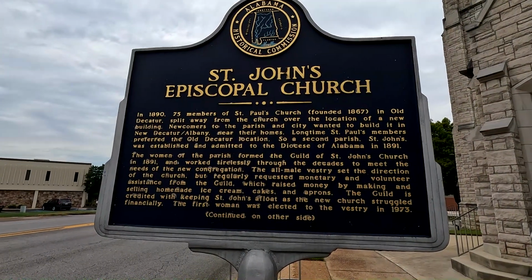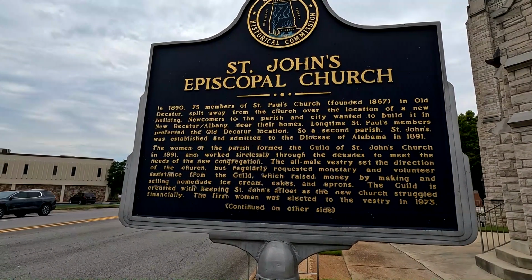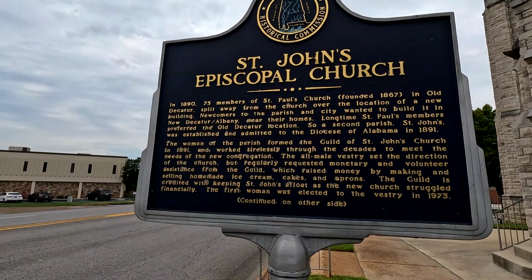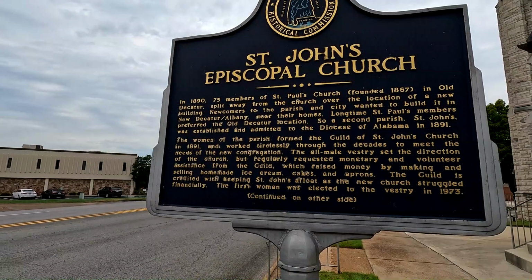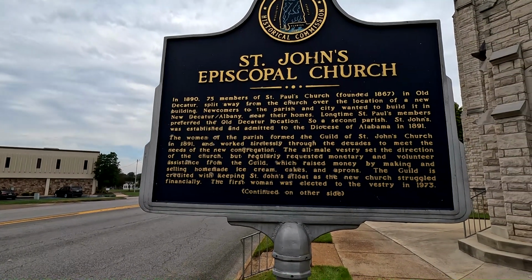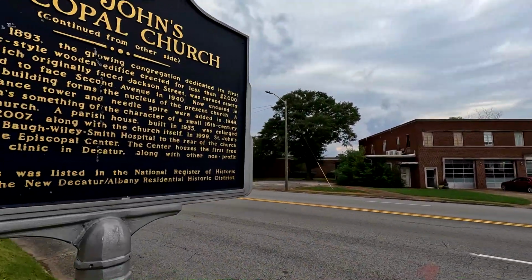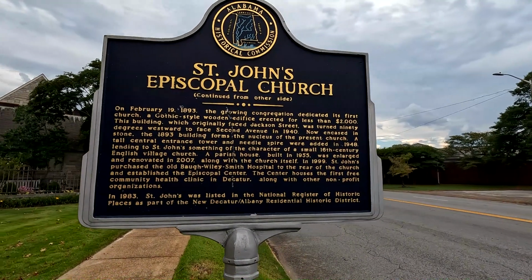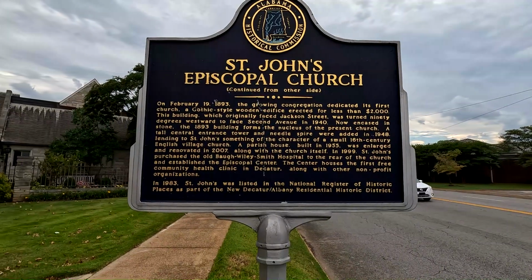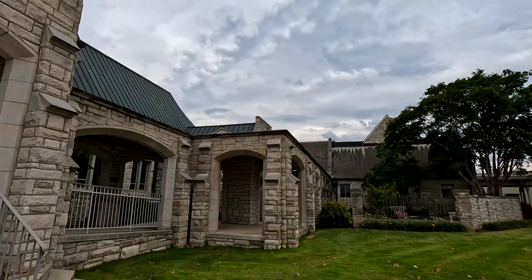All right, this here is our final target for the video. And you remember I started this video with the tabernacle. Well, this is the other one that fits on that Hallelujah Trail. I don't see a sign here. Maybe it'll sit on the other side. I don't know. I truly haven't looked. But hopefully you've paused that and read that if you wanted to. And, well, there you go. You can pause that, read that. And I don't know if I'll see that sign or not, but I'll look. But you can see it from the side.